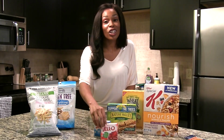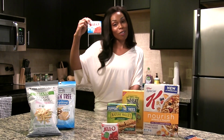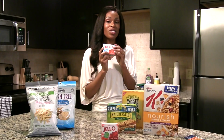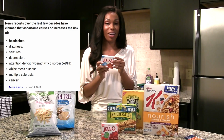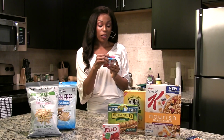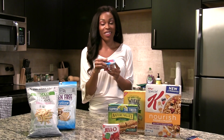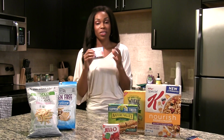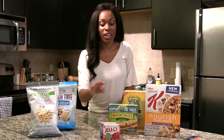But let's say you really like Jell-O and you're like, well, Ivy said this isn't great for me, so I'm gonna go hit the sugar-free option. Now this has gelatin as the first ingredient as opposed to sugar, but what this uses instead of sugar is aspartame. And aspartame is actually worse for your body than sugar. It also has something called acesulfame. I don't even know what that is. Oh, it's acesulfame potassium, which is a sweetener, so that's another artificial sweetener, table salt, and red 40, and artificial flavors. So this is just toxic. It's got neurotoxins, genetically modified foods, and artificial sweeteners.